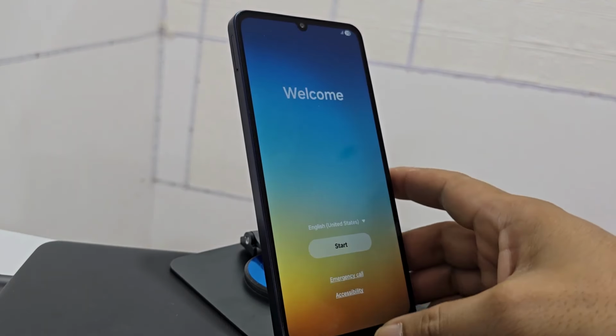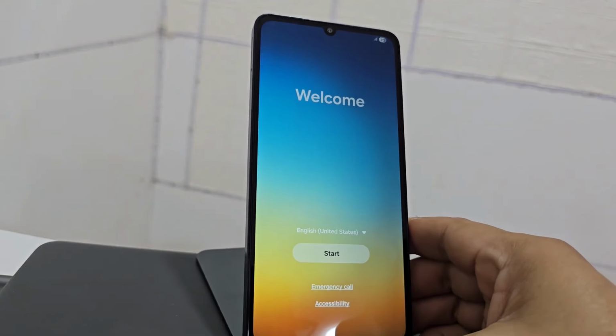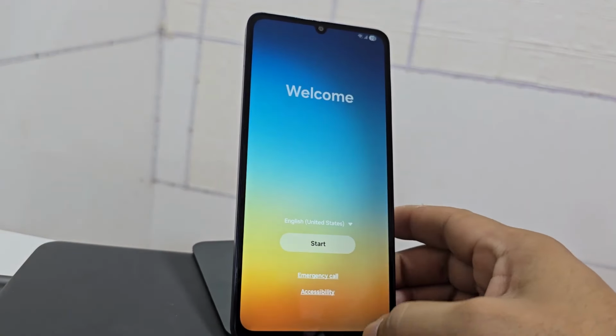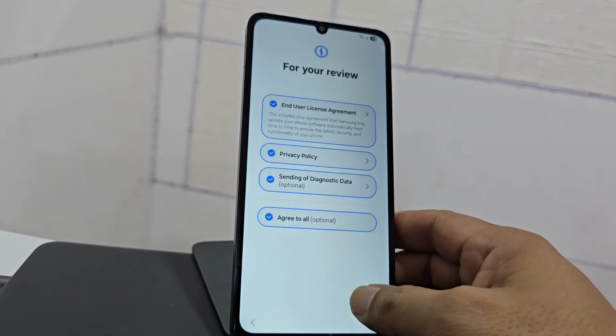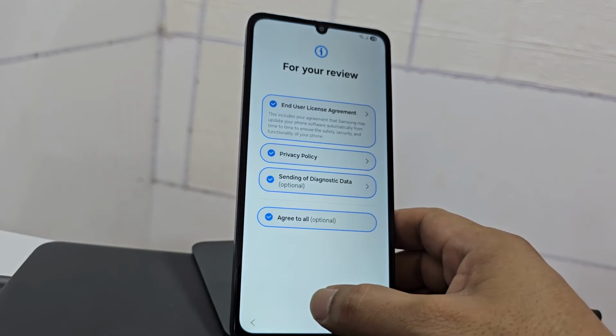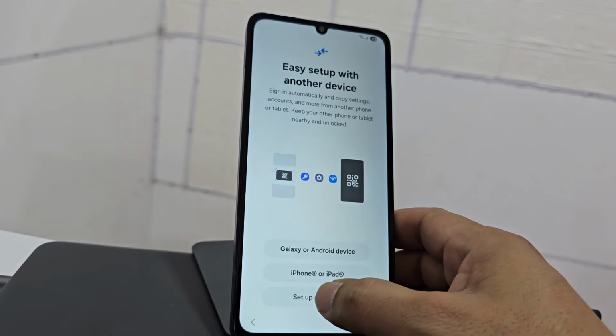Now we wait for our phone to start up. When our phone starts, okay, let's go. I'm going to explain the easiest way to do it, the fastest setup. Okay, let's go here. We'll start here. Let's wait. We'll click here on Add, then we'll click here as well. We wait, we click here.